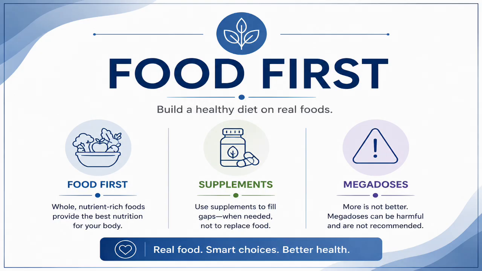So a mega dose is an amount of a vitamin or mineral that greatly exceeds the recommended amount, and nutrients have ranges of safe intake. So keep that in mind. The idea of dose is important throughout nutrition science. Water is essential. Iron is essential. Vitamin A is essential, but essential means that the body needs an appropriate amount. It does not mean unlimited intake is beneficial. You can die from drinking too much water, so keep that in mind.